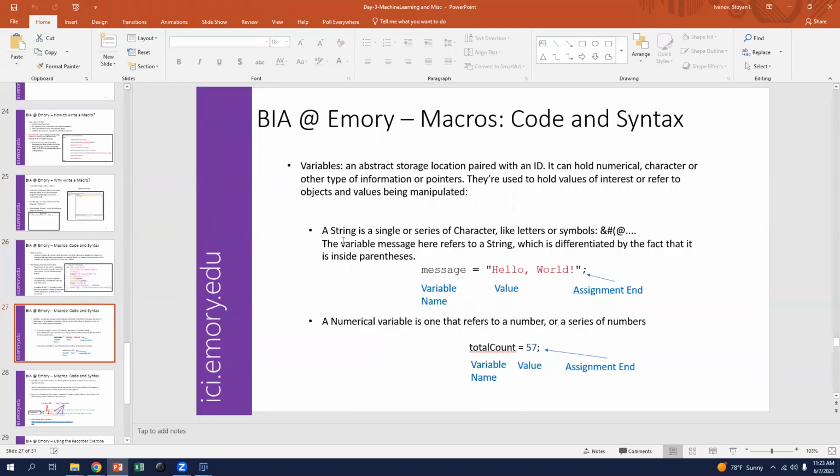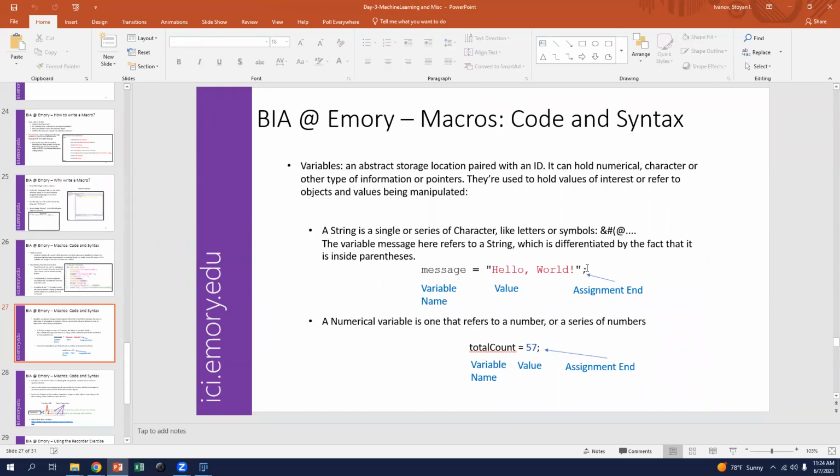A variable, as I mentioned, basically is an abstract way to refer to a certain value in a certain place on your system in memory, somewhere inside the computer. So when we work with variables, we're essentially assigning it a value, and then we're referencing it by name later on. So in the example here, if we wanted to write a string, hello world, we could create a new variable called message and assign to it this value here, hello world.